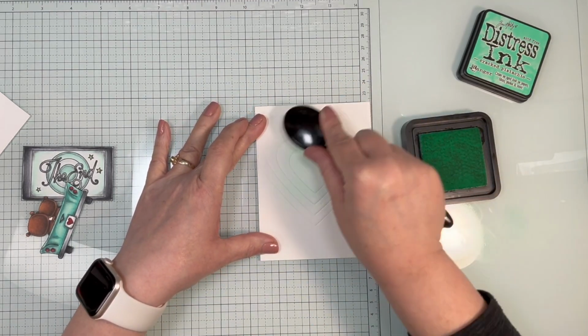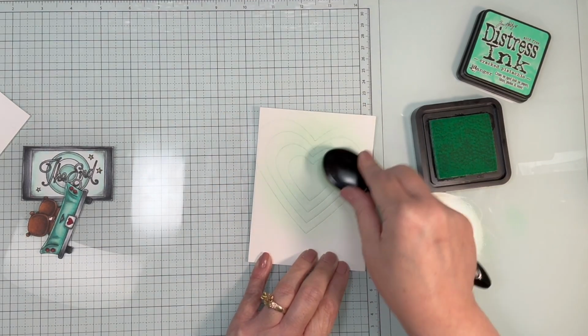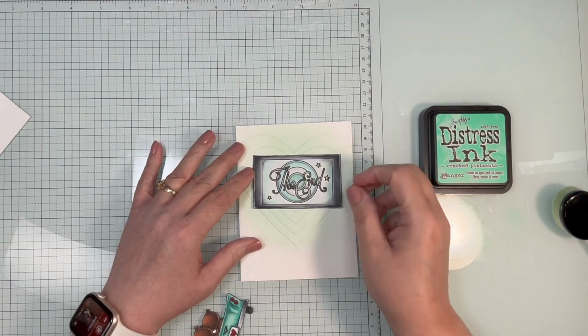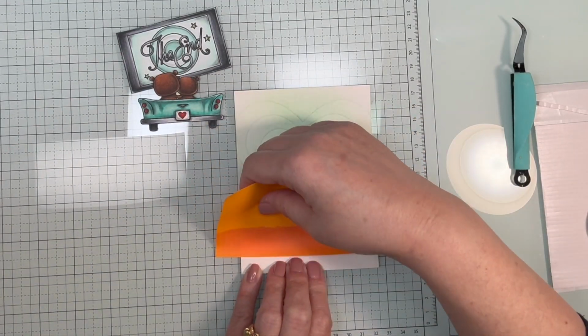And then I'm going in with some distress ink. I think this is cracked pistachio. I thought it went well with the blue greens, the Copic colors that were chosen. And I'm just laying down a little bit of ink, just so there's a grounding for that screen with some interest.